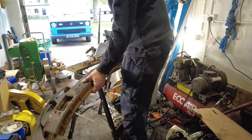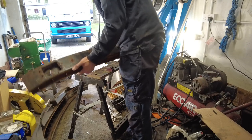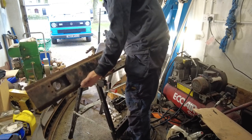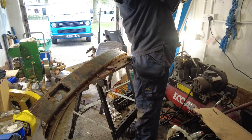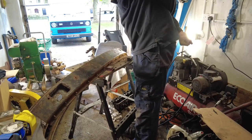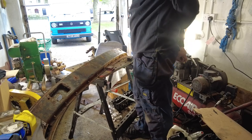The positive thing is it's not rotten, which is nice. So it's literally just a case of grinding that back, painting it up, and putting it back together again. Not much weight in the rubber part on its own, but that is some lump of pig iron — they weren't messing around when they made this. The first thing I need to do is grind off the rest of the rivets and then start cleaning everything up and getting it ready for painting.